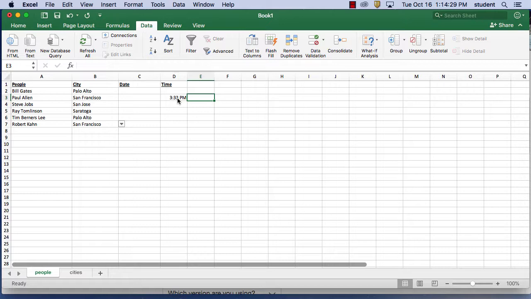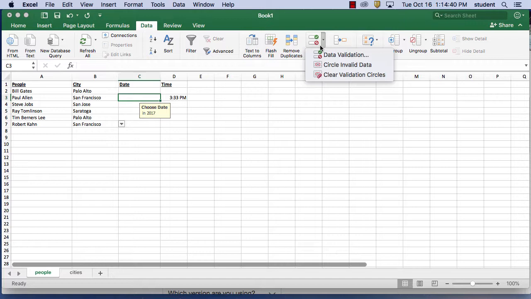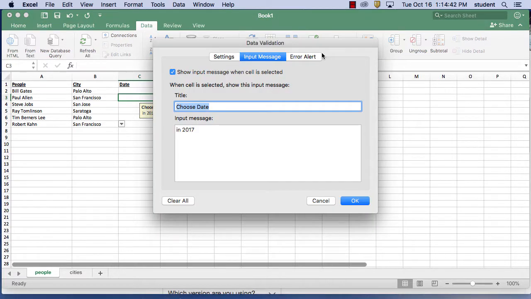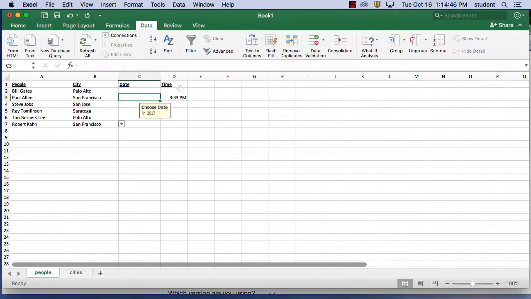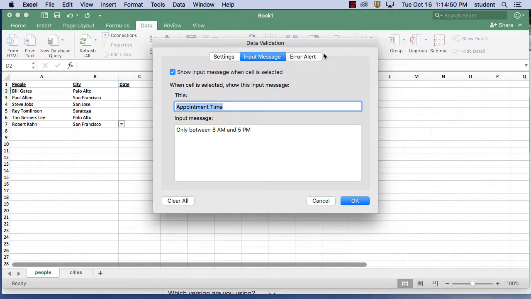Go back so I can see the input message. The input message can be anything you want. Mine says, oh, this is the date. You want to see the one for the time? Only between 8 a.m. and 5 p.m. Only is the word.